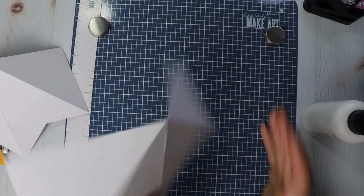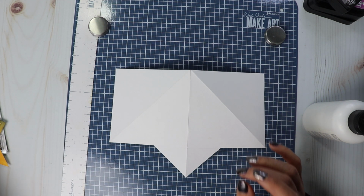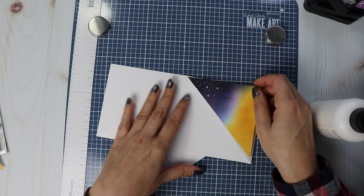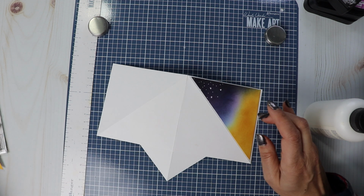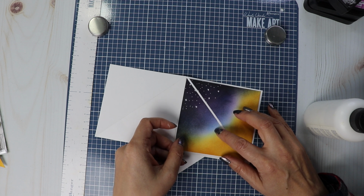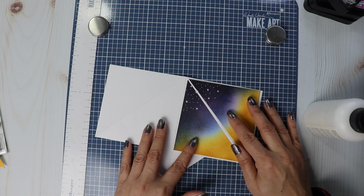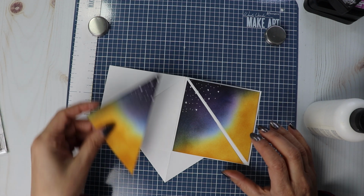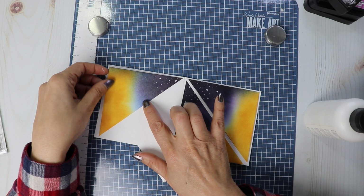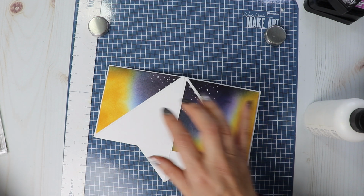Okay, so you don't want to do that until you add all your decorative panels. So my little stars, we're going to add that there. And I cut it down to leave a border. Now you can cut this panel down to 4 by 4 so there won't be any border. So these panels here were just cut down 1/4 inch smaller.